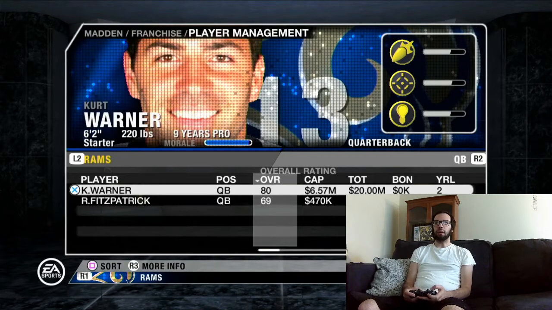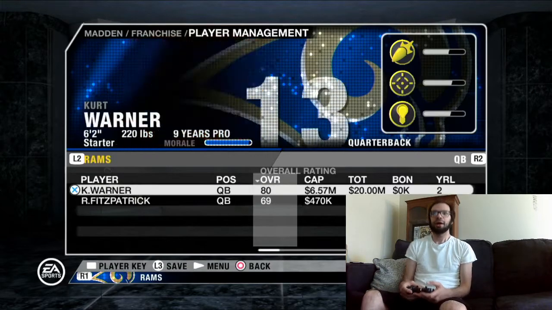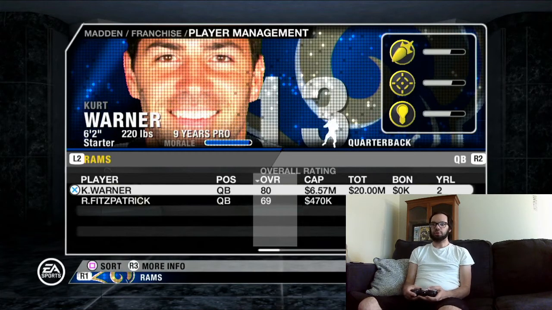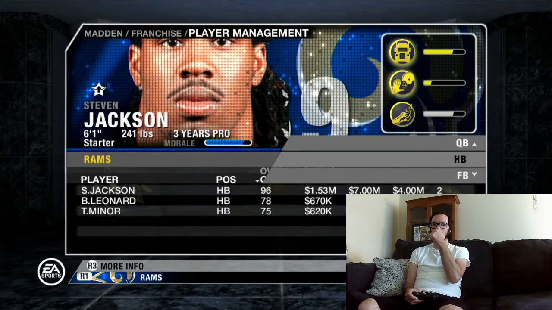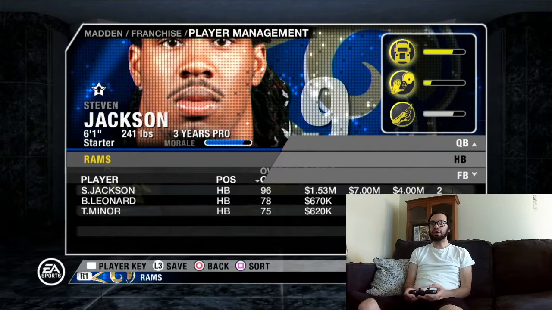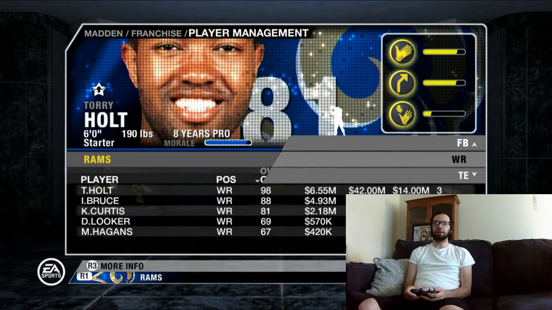Moving on to the Rams. As you guys notice, I do not have Marc Bulger here. Hint, hint, wink, wink. So Marc Bulger may be somewhere now. Got to wait to see where he's going to be. Stay tuned, because we still have Kurt Warner, Ryan Fitzpatrick over here. Marshall Faulk has retired at this point. Steven Jackson is our lead running back. Marshall Faulk is actually like a voice of the game. Before you jump into a game, he does like a little intro. He tells you like who he thinks is gonna win and what the score is gonna be. So that's interesting here in this game to hear and see that.